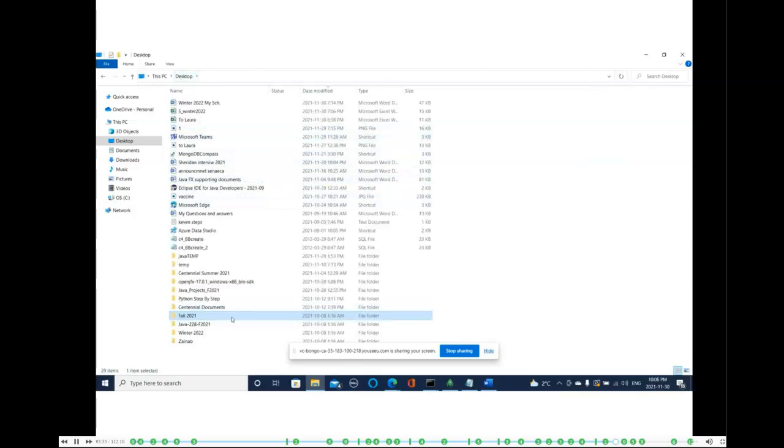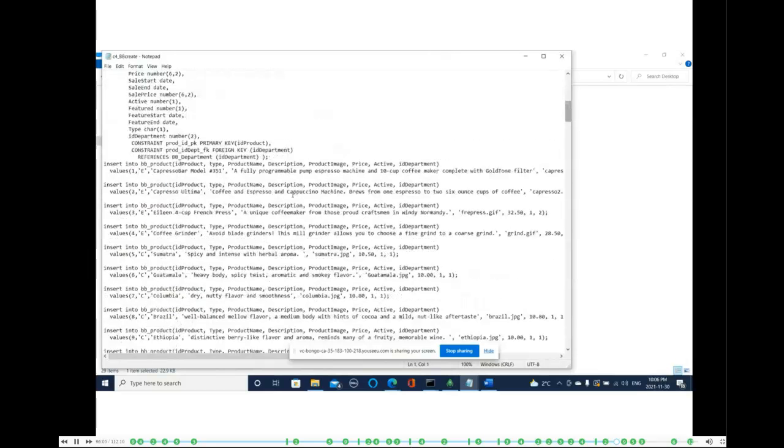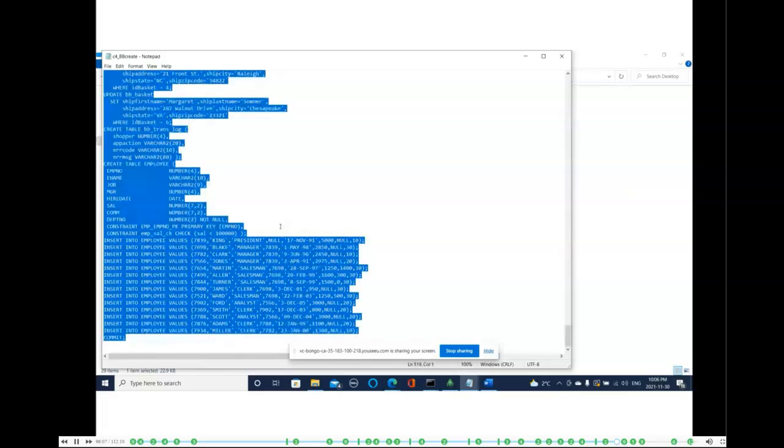So if you remember this code, this kind of file, this one? This is a SQL file. This file includes all the commands to create the tables and everything. If I copy this, take it to my Oracle developer, and execute it, it will create the tables, add the rows, and create any procedure, function, or trigger. So I just need to take the code and run it.